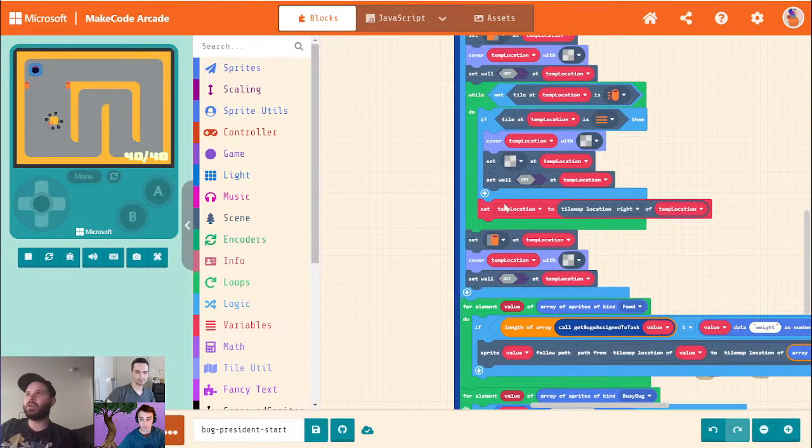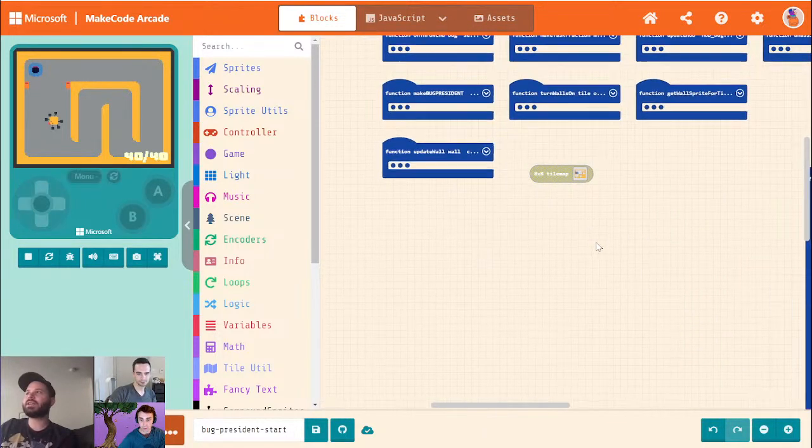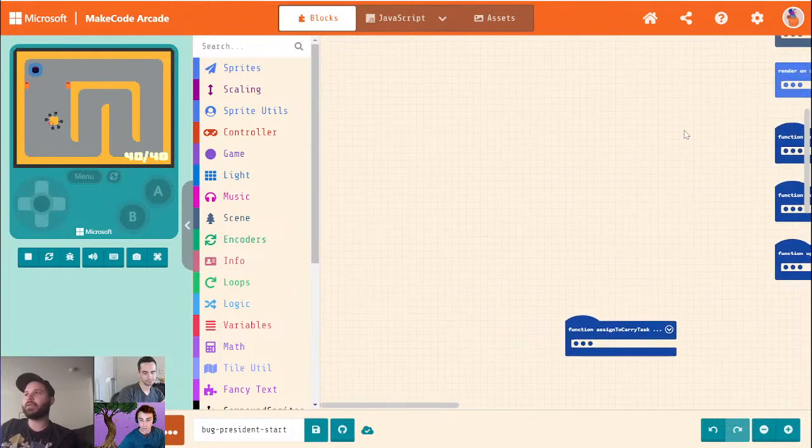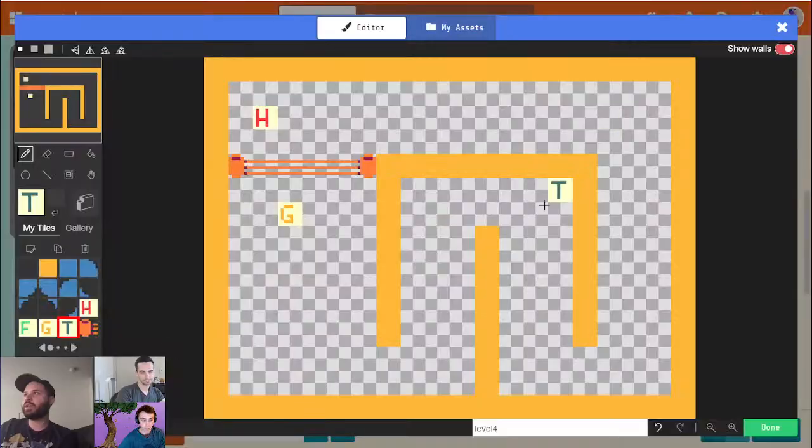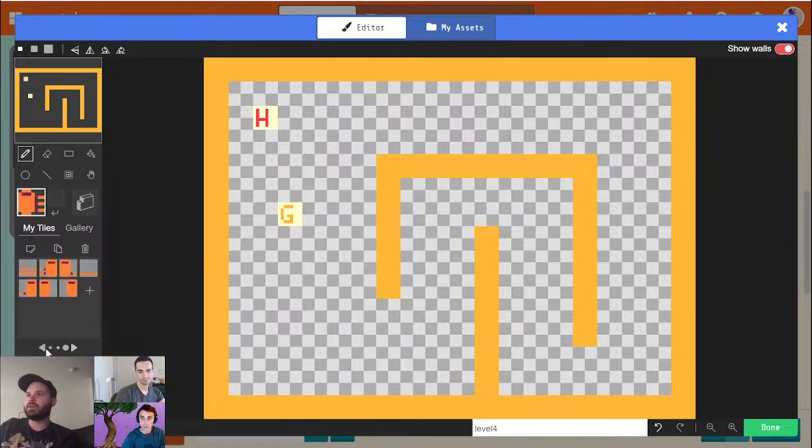So we have the vertical walls also. The code for that is going to look pretty much exactly the same. We're just going to be checking the other versions of the tiles. So let's go in here and put in a test wall. It doesn't actually matter what our tile map looks like anymore. So I'm just going to do this, like that. I feel like it's kind of a weird perspective when you see these ones, so I don't like them as much. The horizontal ones work better.